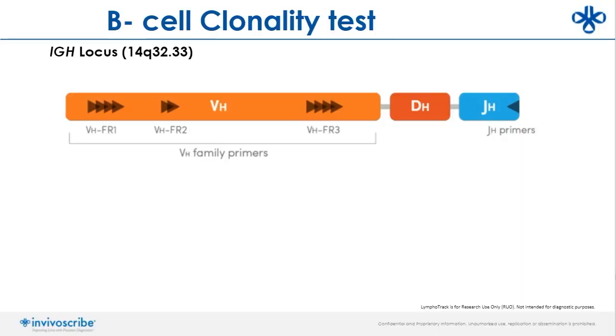And how we go with the B cell clonality testing. So the first step we actually do for the SHM analysis is to identify the clonal rearrangement in the B cell. As you can see here, this is a very simple structure of the gene, and there's framework 1 region, framework 2, and the joint region. So we can design the PCR primers targeting this region and then amplify the rearranged sequence to study.